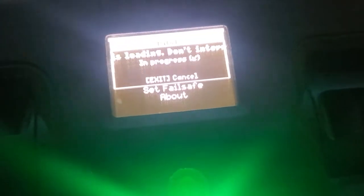But yeah, it's binding. It's getting there. 75%. Firmware is loading. Don't interrupt. 100%. We got a bind. It's okay. Also, something that people want to do here is hit enter to go ahead and keep binding again, but don't do that. You just want to exit. Exit out of there. And if you want, now you can go in and you see you've got your nano receiver listed.